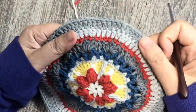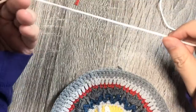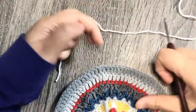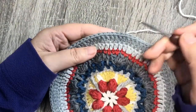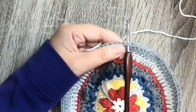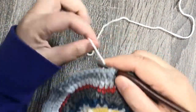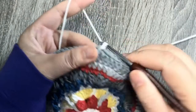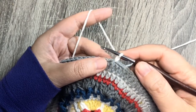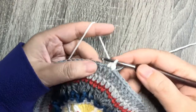This round is a little bit tricky. First, we can start in any stitch with the yarn A. We can start in any stitch, that doesn't matter. So chain 1, this counts as a single crochet, then single crochet 1 in each of the next 2 stitches.